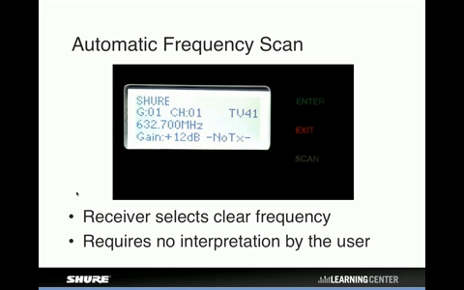If you have an older system that doesn't have any scanning capability, that's where you maybe need to consult the website and find out what channels we recommend based on the database information. But if you have a scan feature, that should always be your go-to, because that always knows better than a database what frequencies are actually clear in your area.